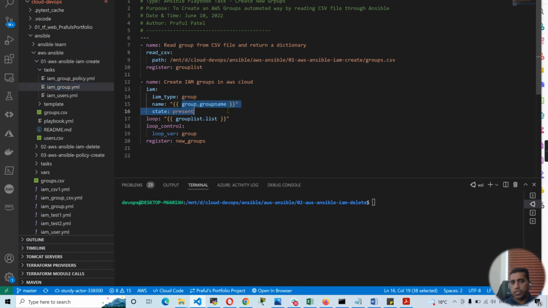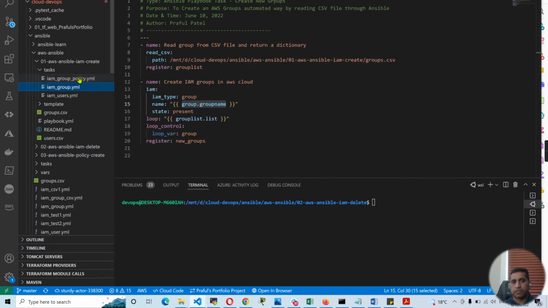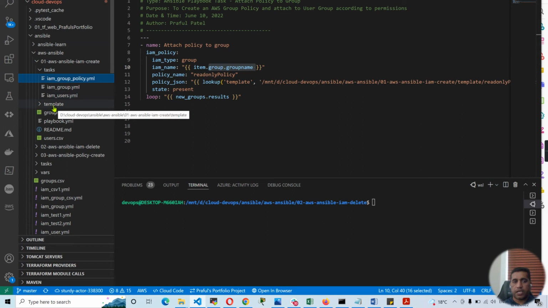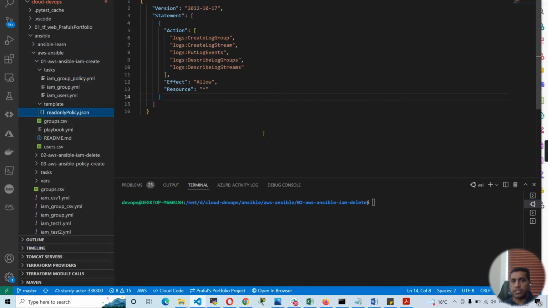So do you see this group name? This would be the group name. I am passing it here as item, referring to the entire group from the previous YAML task. And the policy name is read only policy, and then policy_json. So where is the policy located? Let me show you here. Inside the templates directory I have this read only policy.json.